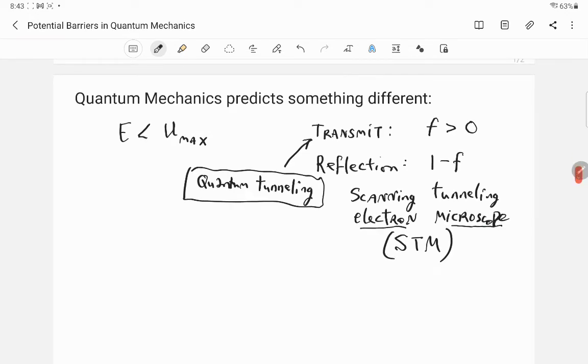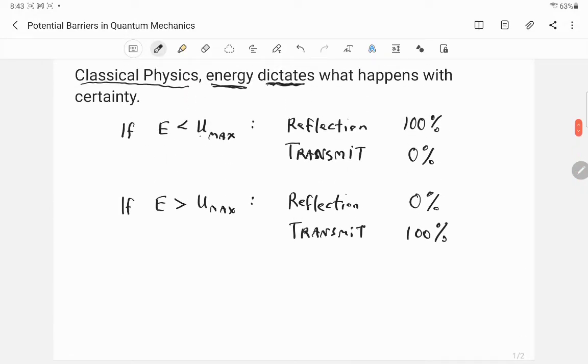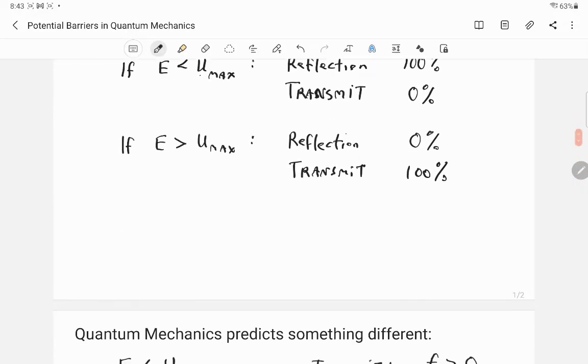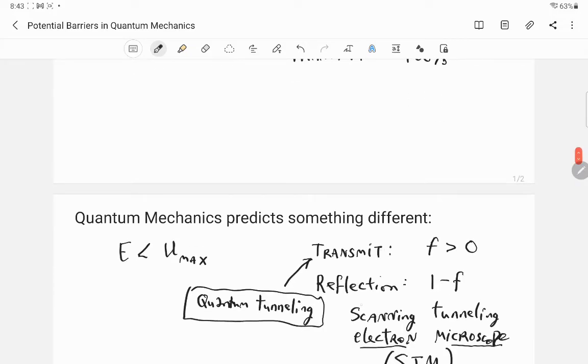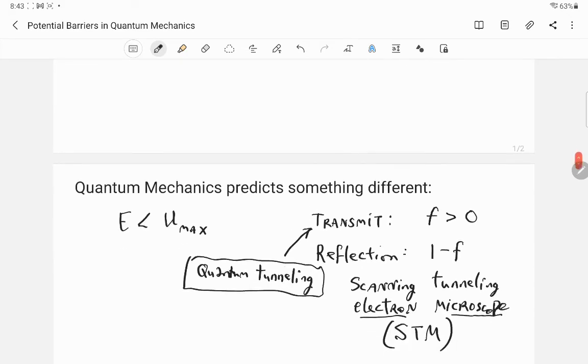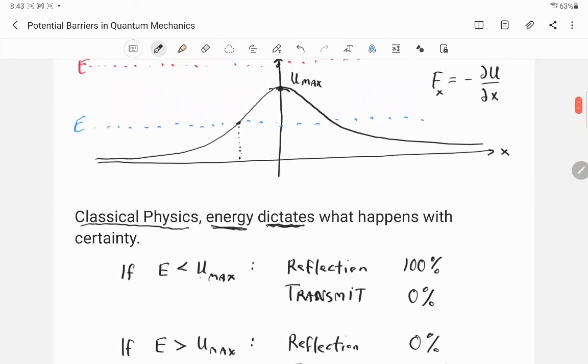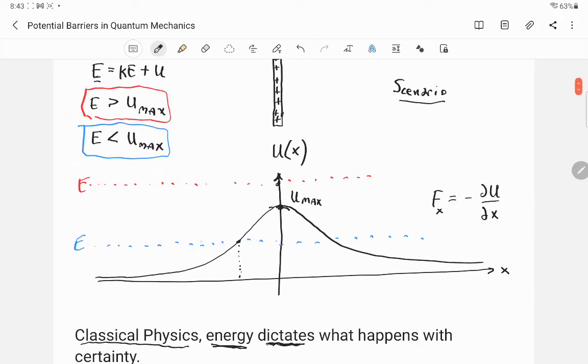Okay, so remember up here, we did that case, no surprises, this is what we're used to. So here is the new quantum mechanical surprise, that even if we don't have enough energy classically, quantum mechanics predicts that there is a non-zero probability to go ahead and transmit. That transmission, though, is genuinely a probability. So for every particle coming up with energy smaller than Umax, some of them can be found on the other side, but all the rest have been reflected.